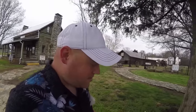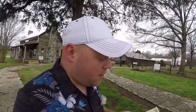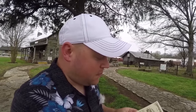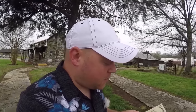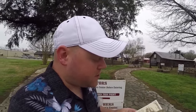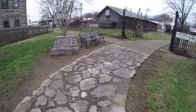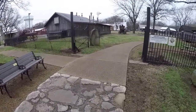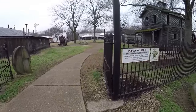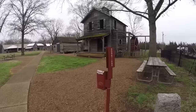All right, I checked in and registered my photography with the front desk there, so I'm all good here. Cannonsburgh is the original name of Murfreesboro. Minnows Cannon was a prominent early area settler and father of Newton Cannon, the first Whig governor of Tennessee. I really like the walking trail here. They do take donations.